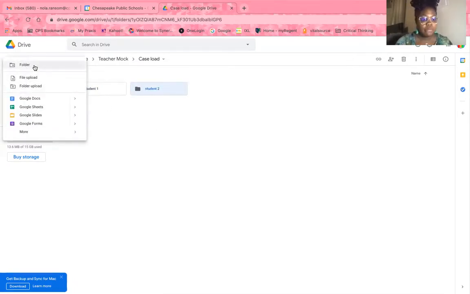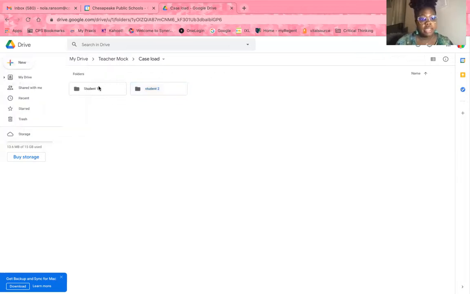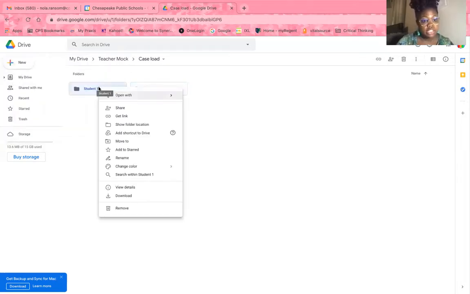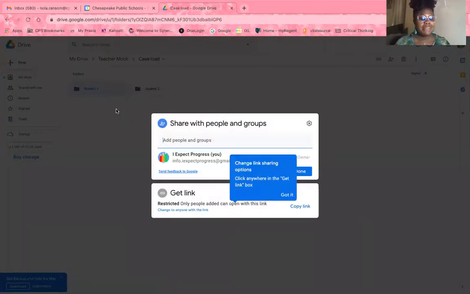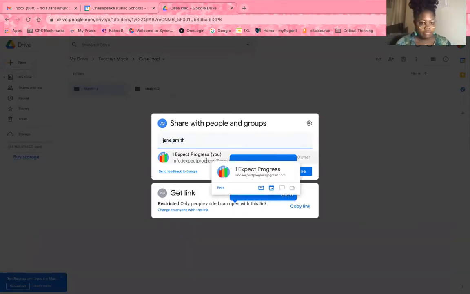So let's say that you might have to change over case managers. That means that I'll be able to take this, do a 2-finger right click if you're using a Mac or a Chromebook, and I will go down to share. When I click share, it will open up everyone that's in my organization. But right now, this isn't my work organization. This is my personal one. So if I want to share this to other friends or other colleagues, because I know that they're about to take that caseload on, all I got to do is just type in their name, and then an email will pop up, share it with them.